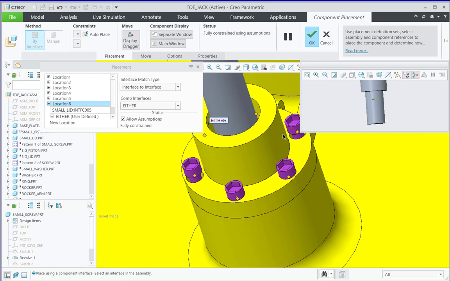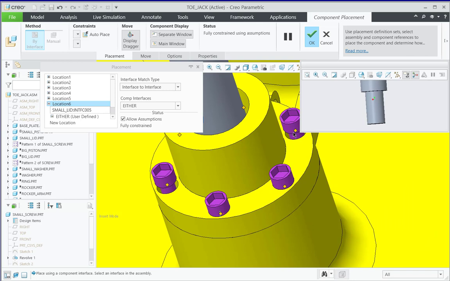Now, if you want to change right now, like over here, the either type of component interface has been applied. If I want to make it placing, I just need to click on this drop down and select placing type of interface.